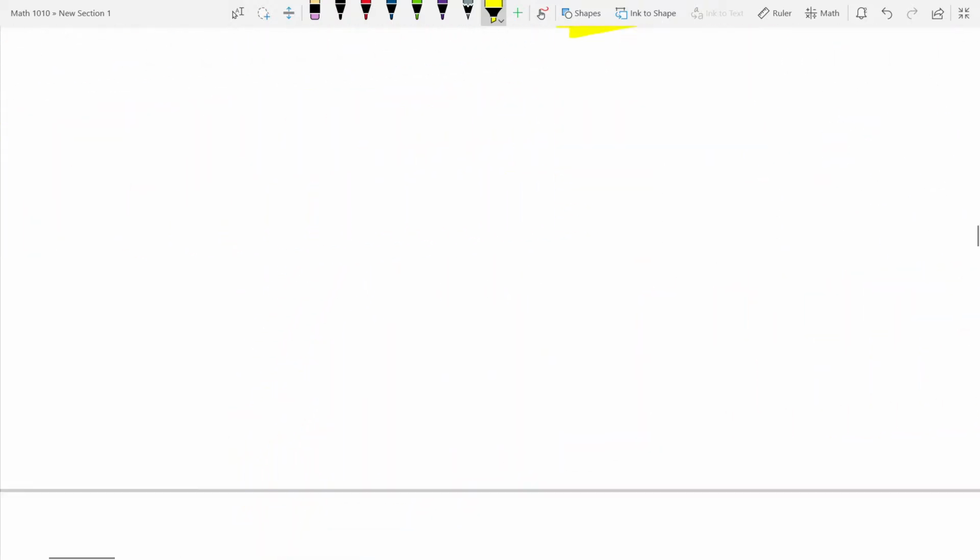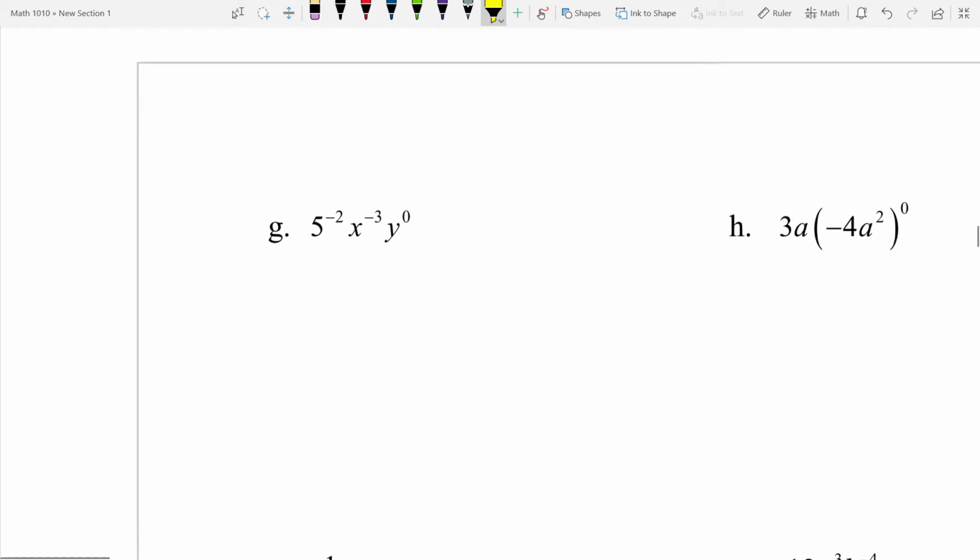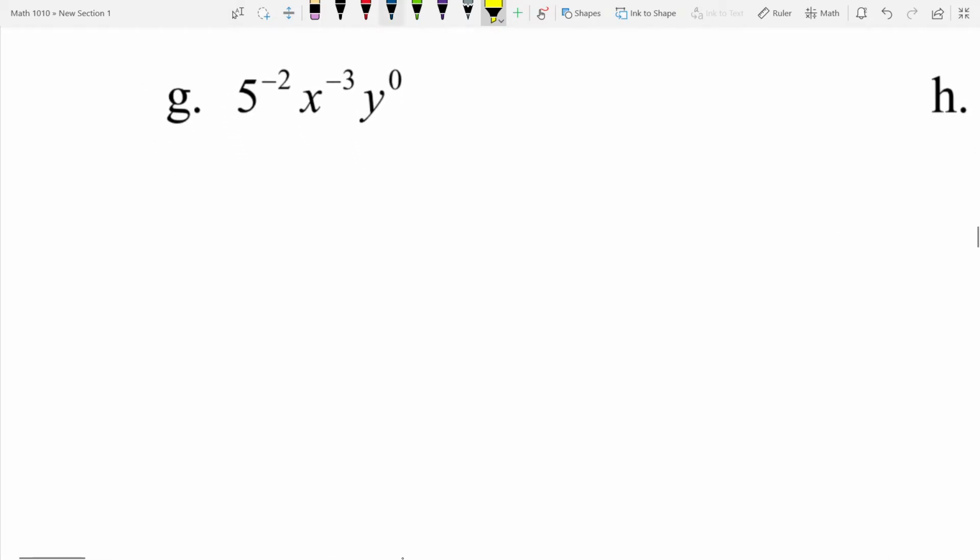Okay? All right, question G. Okay, everybody freeze right here. Please don't go ahead of me, okay? It's just so bad for you to do that because you're going to get confused. What do you notice the second you look at it? Tell me. Negative exponents, right? So if you have a negative exponent and it's on the top, look what you do. You just take it and you pull it down. So the 5 squared comes down. The x to the negative third comes down.